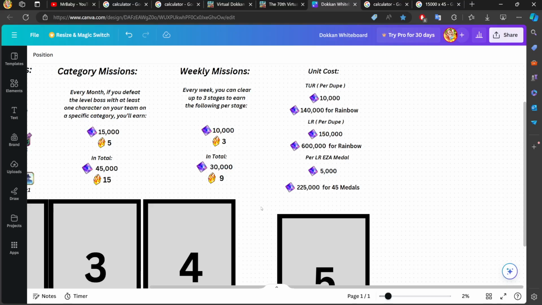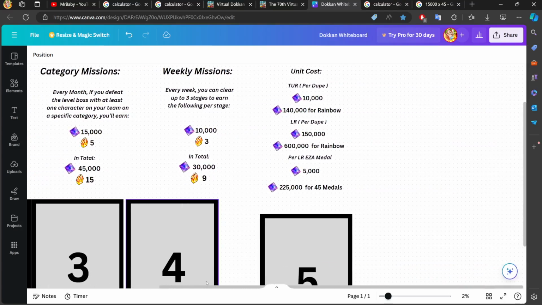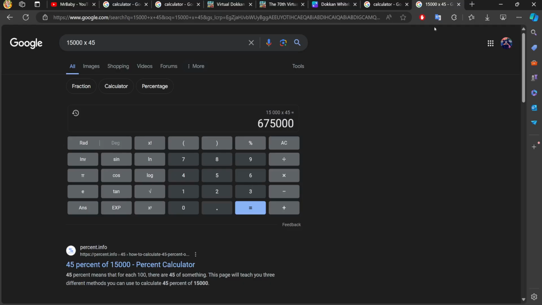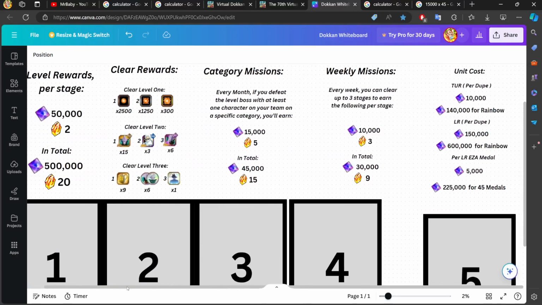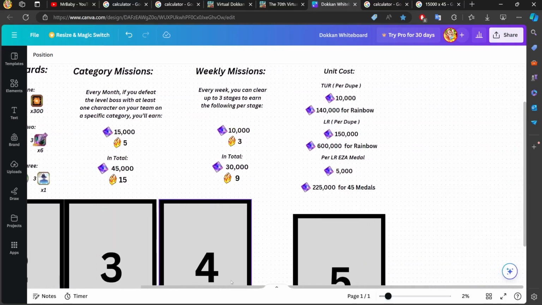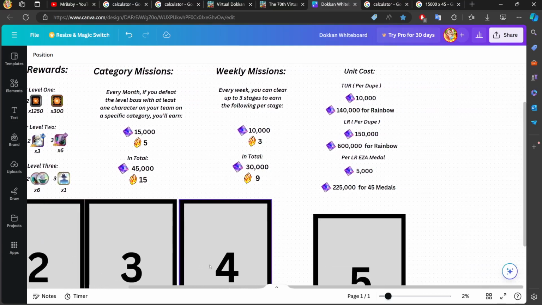What does that mean? When you clear Ultimate Clash once with this new update that I proposed, you're going to be able to Easy A 2 of the LRs within that one run. Instead of it costing 675,000, which is the equivalent of 3 months of grinding. Look, I get it. Dokkan is a grinding game, but you don't need to wait 4 years to get a character done. It is ridiculous for characters who suck.